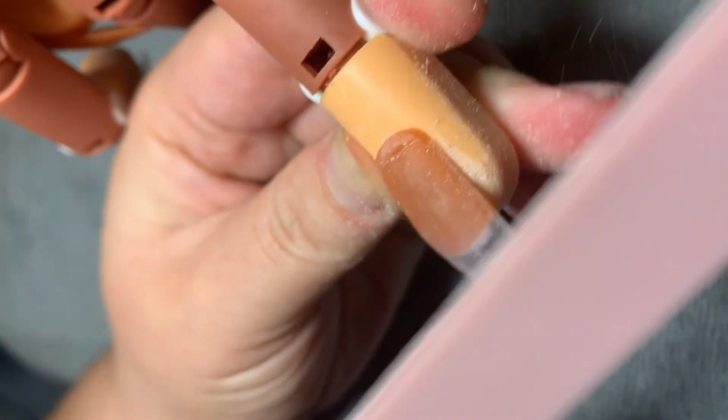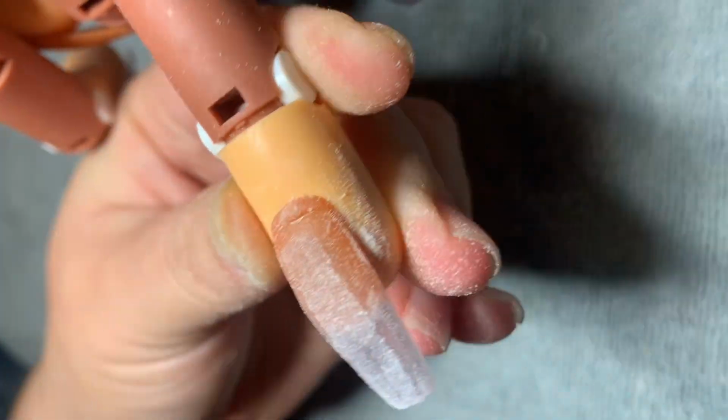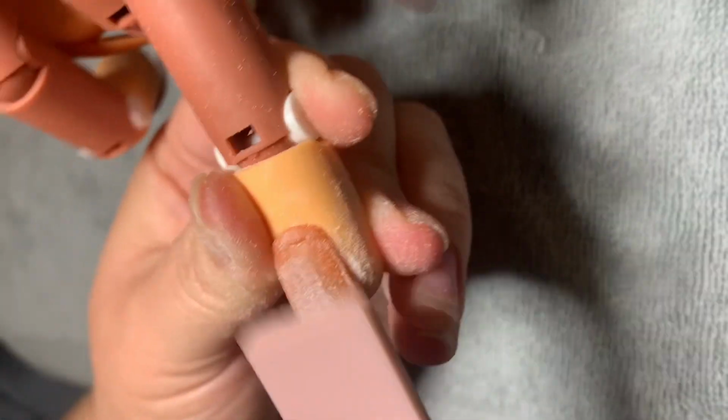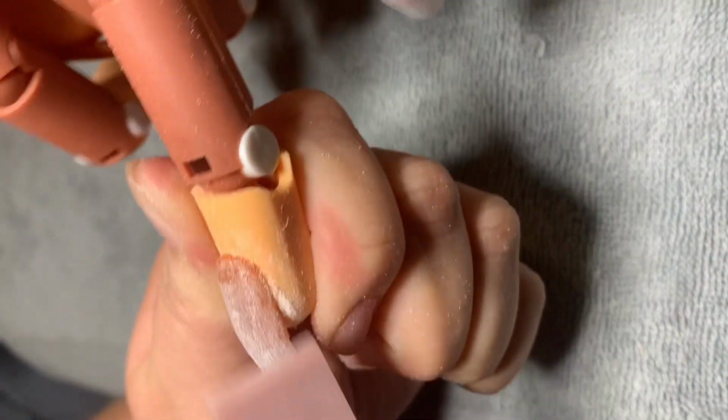At this point, I'm going to take the same file and I'm going to go ahead and go over the surface of all of the nails. I know I use the electric file to smooth it out, but sometimes that can leave little bumps that you just don't notice. So I use the file to make sure that everything is smooth. I have a little bit more control with it, so it's just really helpful. Make sure you guys do that.